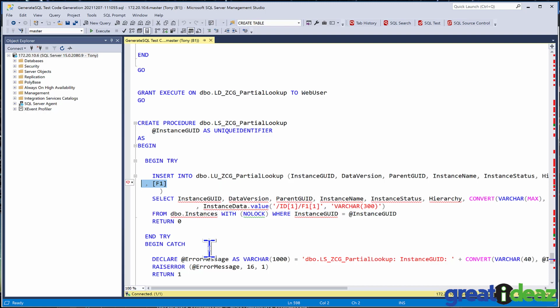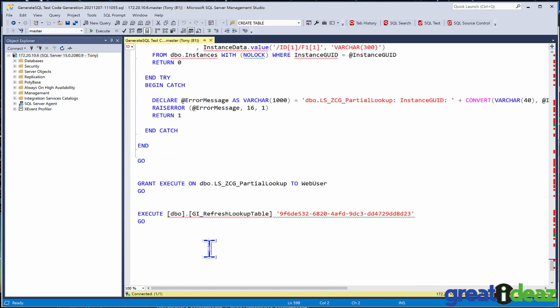And again, at the end of rebuilding a lookup table, we have this optional refresh lookup table. And again, great for small tables during development. Really recommend that you comment this out and use another mechanism to refresh lookup tables in your production environment. You may end up having to come back to something like this to basically say, well, okay, I'm going to truncate this table and then refresh all of the rows.